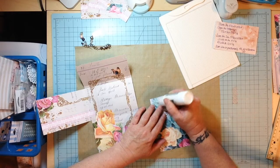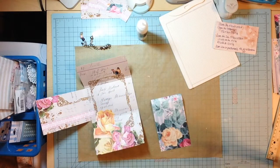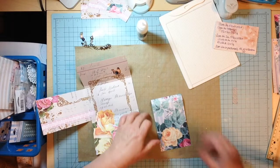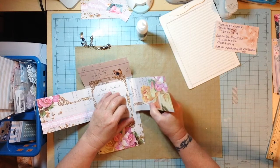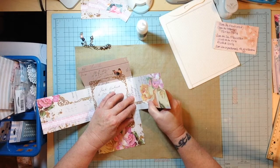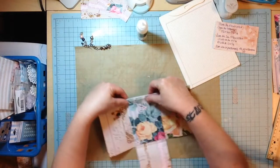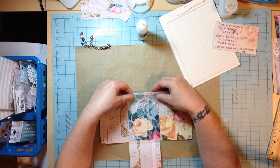Oh, I got a little glue monster running around in there. I'm going to screw up my stuff. So no, not today. It up to where it is even.